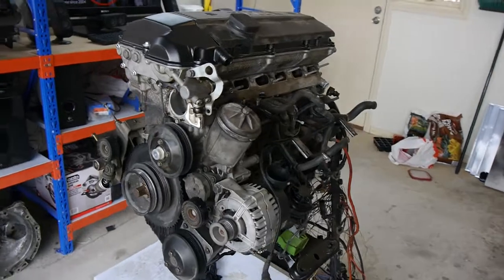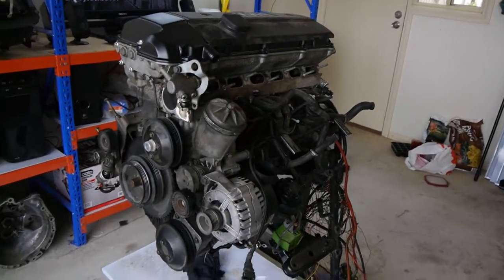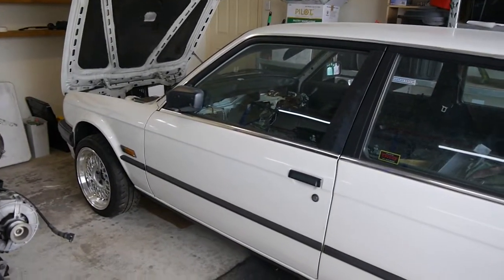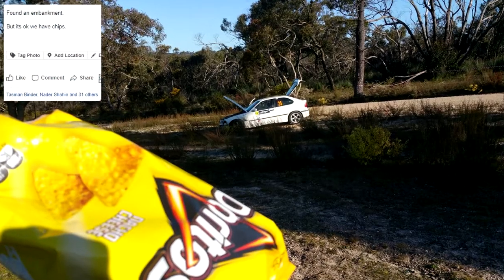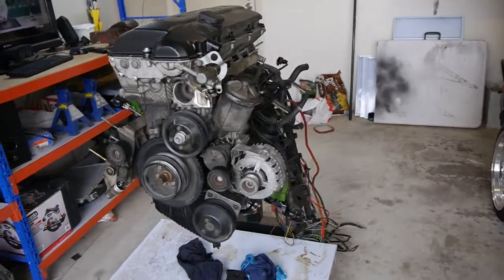We're up to episode five. It's been a little while — Facebook reminded me it's been a year since I pulled the M40 out. I have been busy, just not on this car. I have a tendency to get distracted, so I went rallying in the white E36 from episode one. I entered an Australian round of the rally in the intro class — 54 kilometers of competitive stages — and binned it on the 12th corner, broke the lower control arm, bent it all the way back, popped the ball joint out, and found an embankment. I also went to Bathurst and watched the Bathurst 1000.